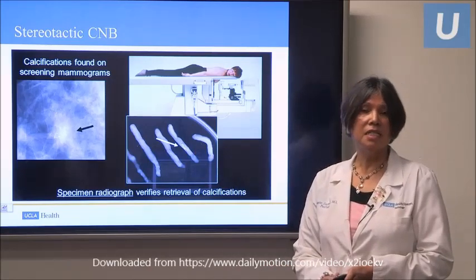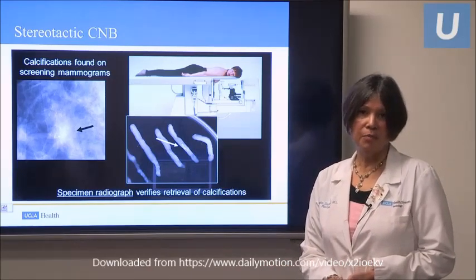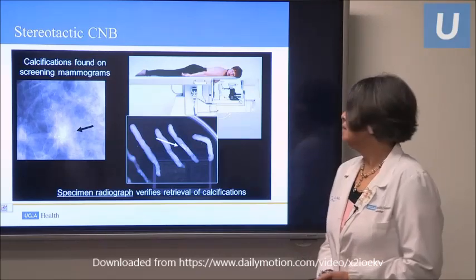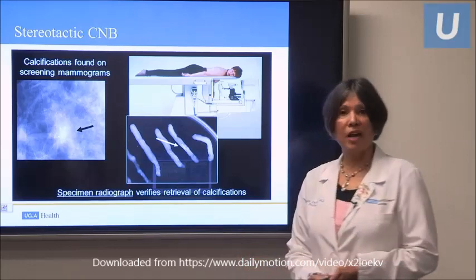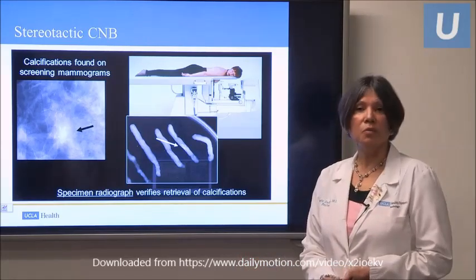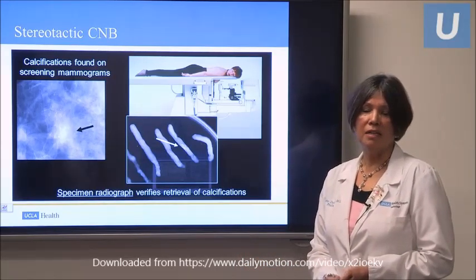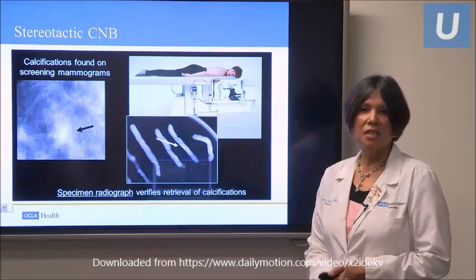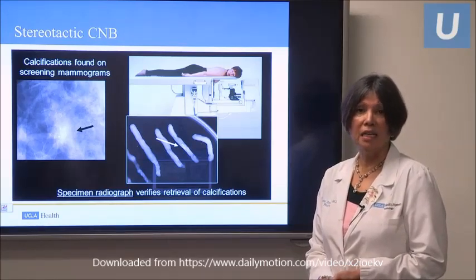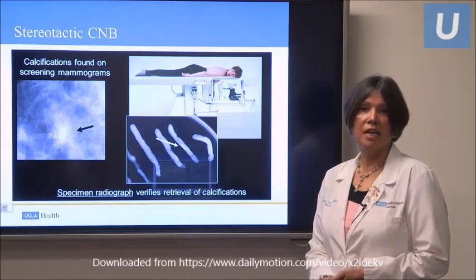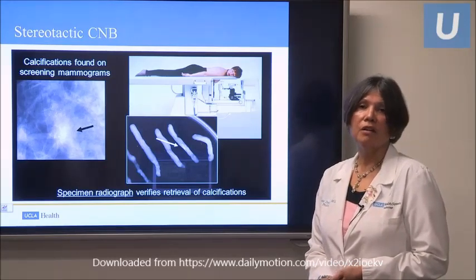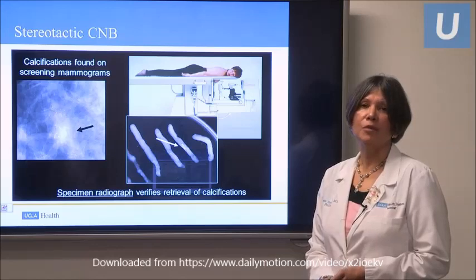Now, the calcifications in themselves just represent a byproduct of breast activity. The calcifications are formed by the tissue surrounding them. So what's more important is the activity of the tissue surrounding the calcifications. Calcifications are the most common finding in a woman's breast, and just the pattern of the calcifications and how they appear is what determines whether we need to biopsy or not.